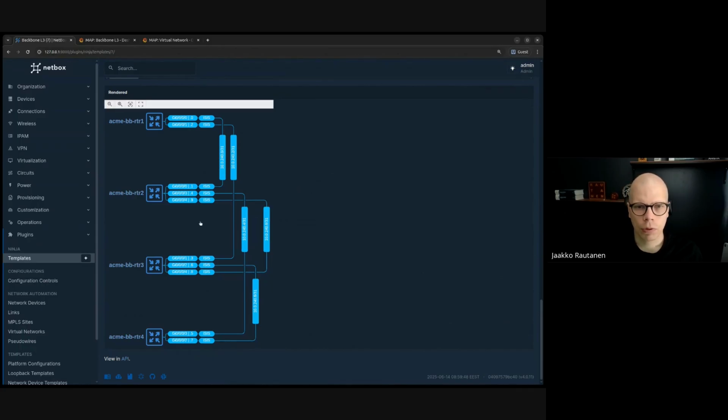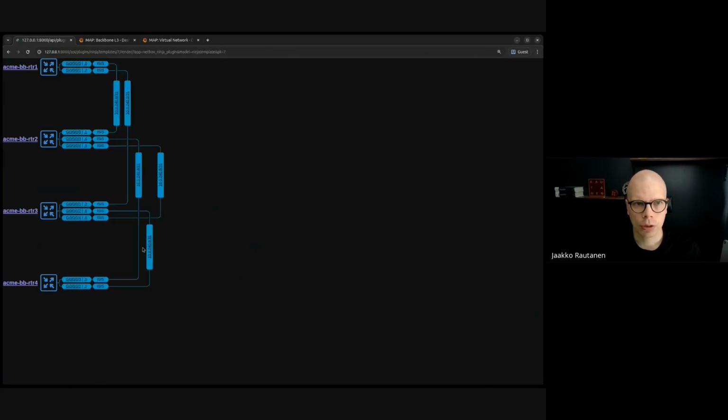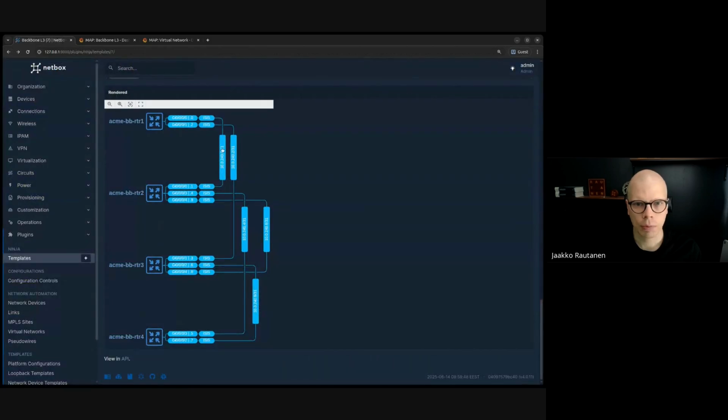But if you are accessing the same diagram through API, then you still need the container. So if I click here on the API link, I will see this diagram, and this was rendered or converted through the draw.io export API container. So just to keep in mind, it's easy to get started. You don't need the container. If you need the API, you need the container.